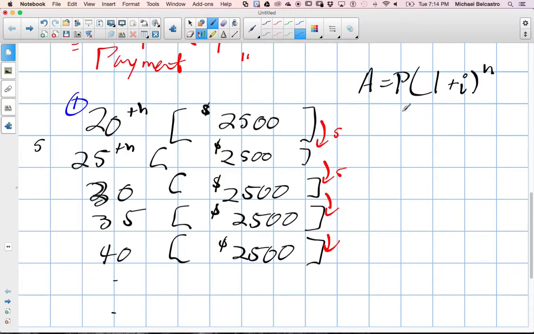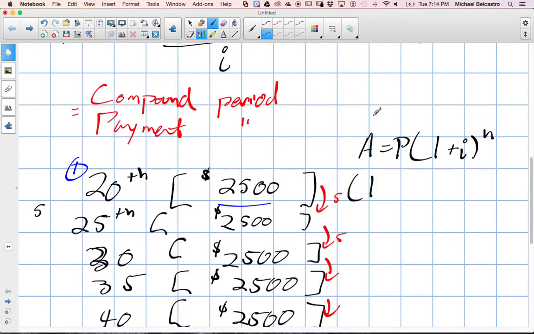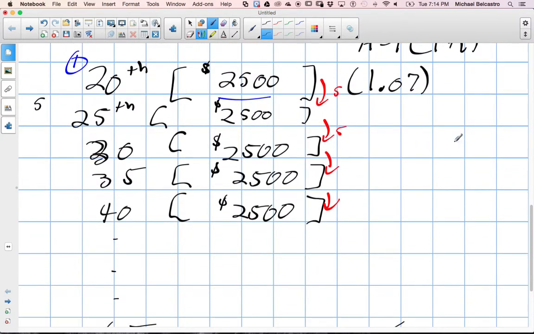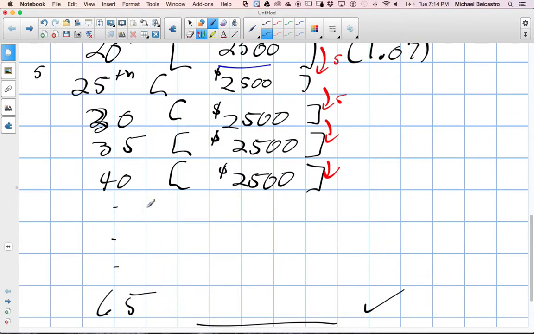The first time we do it, it becomes the present value, which is our 2,500, times 1 plus, what did we say the interest rate was? 7%. Because it's compounded annually, that's each year, so it's not going to change. Now here's the n. The n is the tough one. It is definitely every year. When is he taking this money out? At 65. So how many years in between is that?